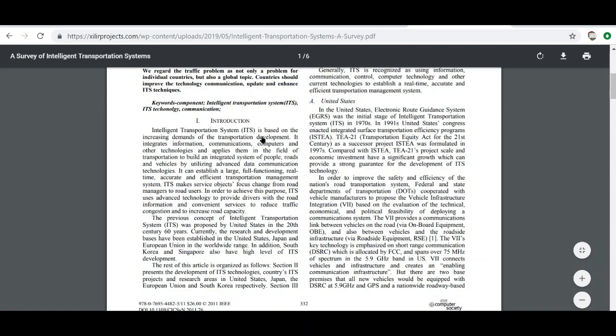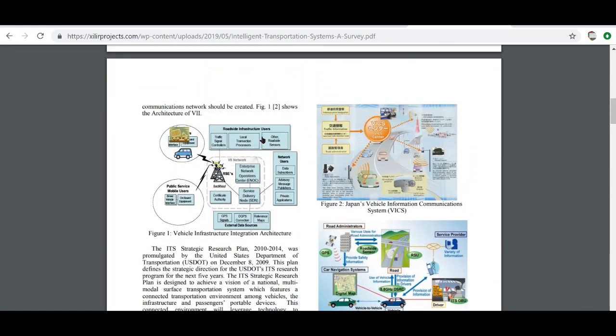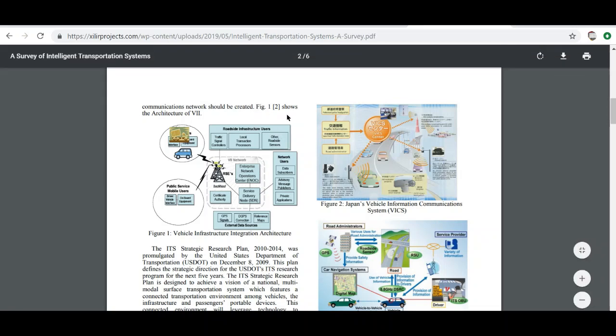This is the material. We need to have a feel of the material and what it's talking about. Obviously, I see images here describing how users are accessing certain transmitters. I see cars are part of the transport system.